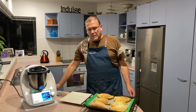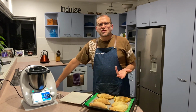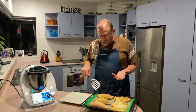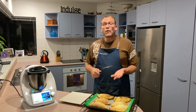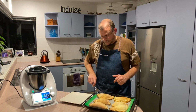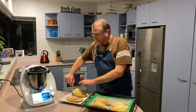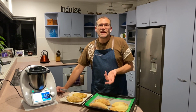Tonight for dinner I'm making Gözleme, which is a take on a traditional Turkish stuffed flatbread. So this one here has got beef mince in it, but you can put either chicken, lamb or beef mince in it. Really easy, just be careful because the mixture does make 12 to 16, so there's enough here to feed a good 4 people.